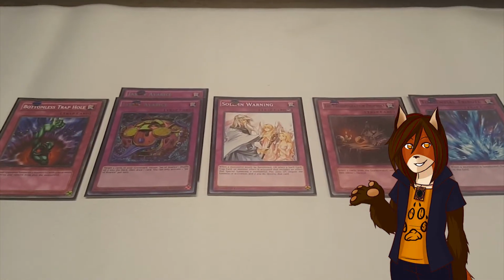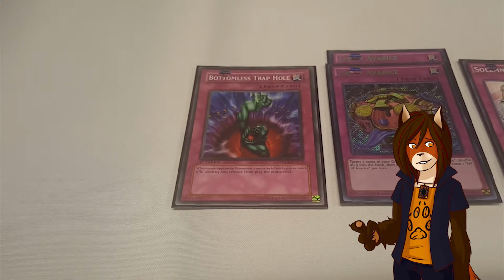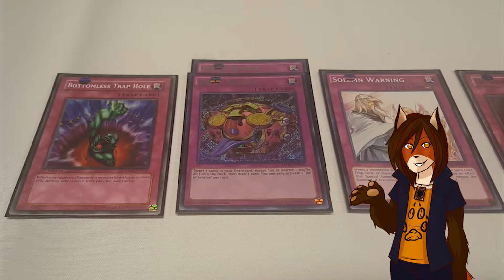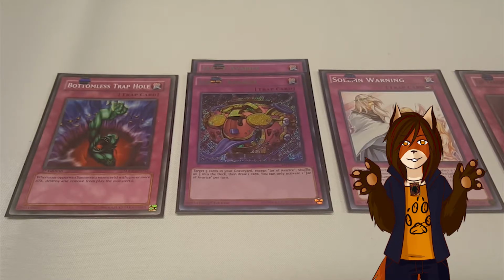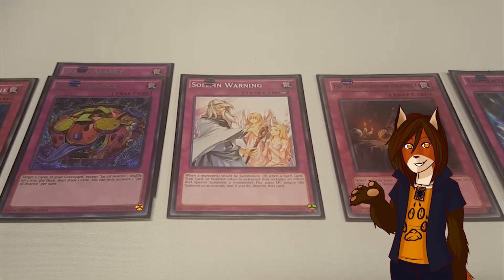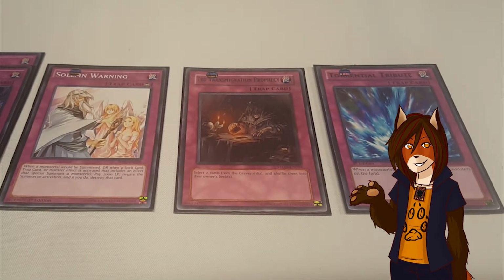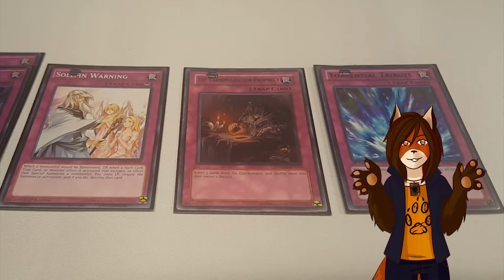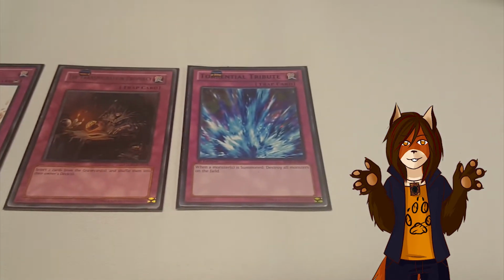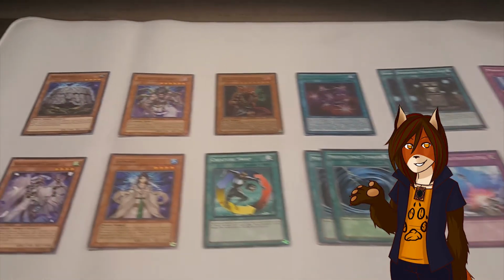And now we finish the main deck off with the trap cards. Single Bottomless Trap Hole, staple in my decks. Double Jar of Avarice, slowly becoming a staple in a lot of my decks, returning any 5 cards except a copy of itself back to the deck to draw a card. Solemn Warning, staple in pretty much everyone's deck. Transmigration Prophecy, pretty much exclusively used to cycle the Jars of Avarice back into my deck, but I do use it sometimes to mess with my opponent's graveyard, if I get the opportunity. Torrential Tribute to replace the Dark Hole we lost. Next we move into the side deck.